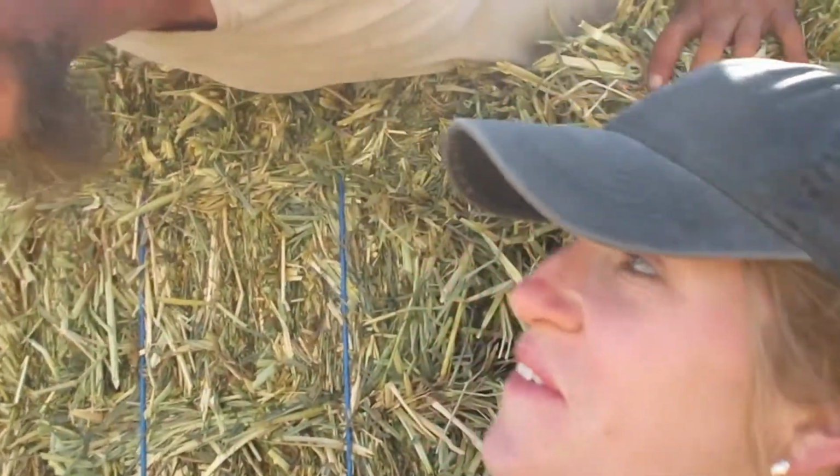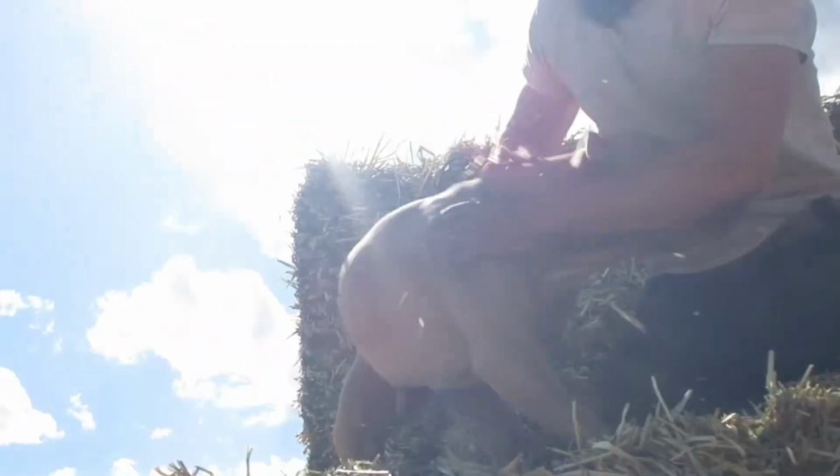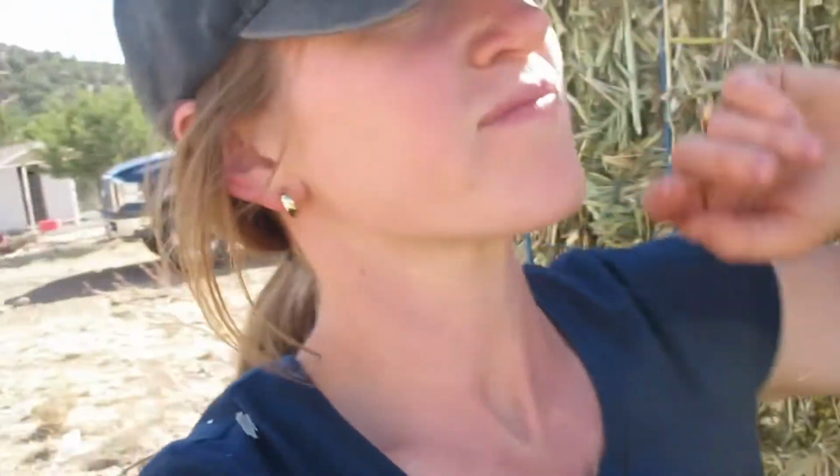We are home, it's time to get unloaded. So we're gonna unload, these are 21 bale bundles. We're gonna unload one of these here up by where the goats are. And then on the other trailer, we have the 3x3 bales. And those are going to be for the cows.